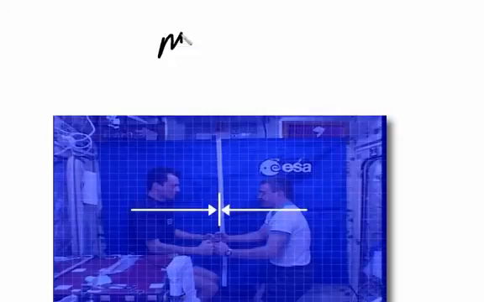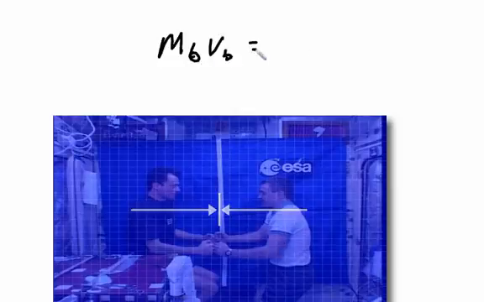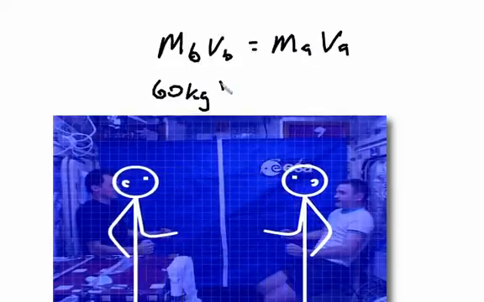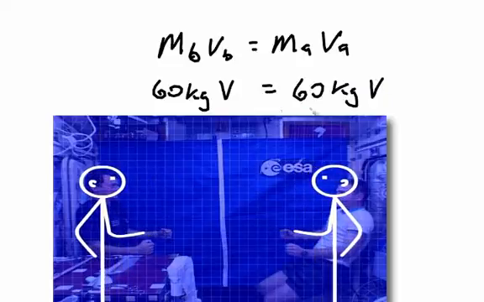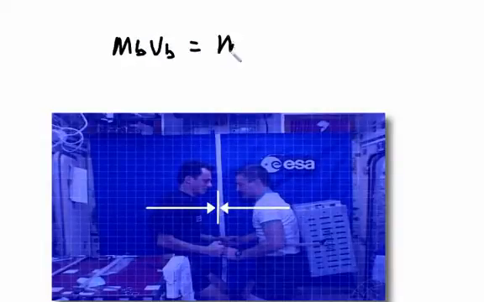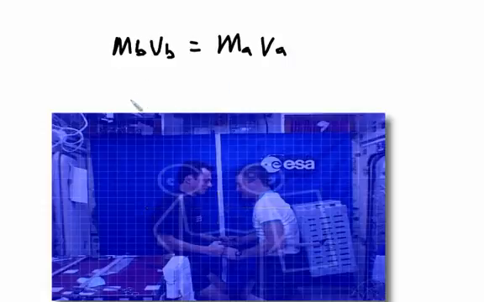Now we've got two astronauts. If both men have the same mass, their velocities when they push away from each other will also be equal. But now let's double the mass of one of them. Let's say the lighter one has a mass of thirty kilograms and the other one, after adding the extra mass, is sixty kilograms.